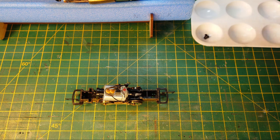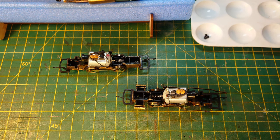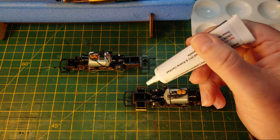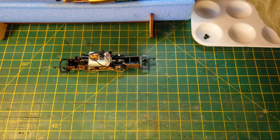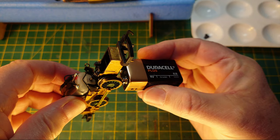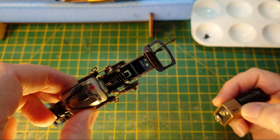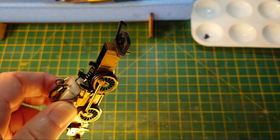So I'll do the other one at the same time, won't I? A little goes a long way with this stuff. Okay. So get one out of the way again and have another go, shall we? And we can work the grease in using the old 9-volt battery. That won't do it. Like that. There we go. It's all disappeared in there now. Don't need any more than that.